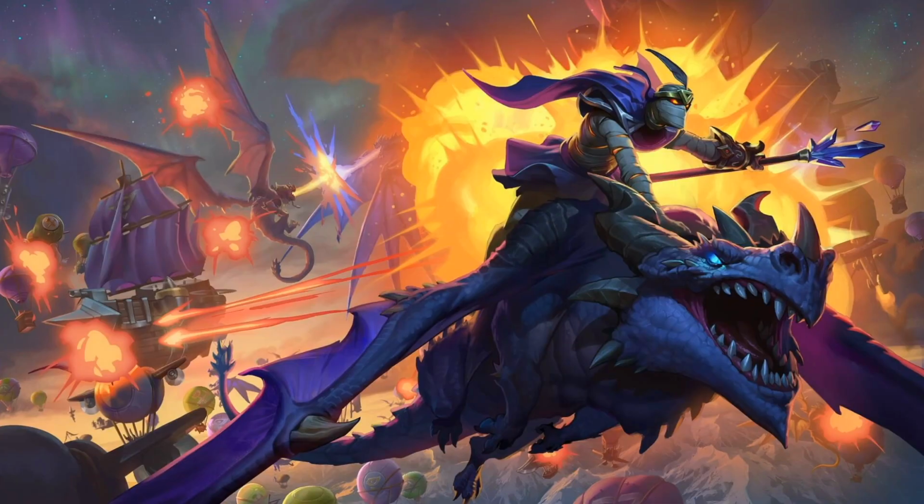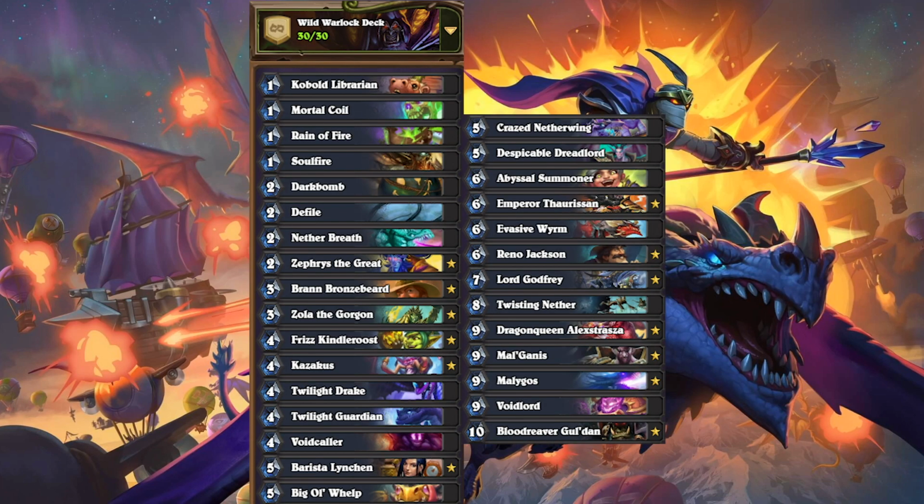So this wouldn't be Meowth if we didn't have a Reno deck to show you. While I don't think Felgorge is one of the tools that Reno gets, what I really wanted to do was put a dragon twist on the classic Reno. Not only do we get to take advantage of stuff like Dragon Queen Alexstrasza, we have new powerful Warlock cards like Nether Breath and Crazed Netherwing that I really want to try out.